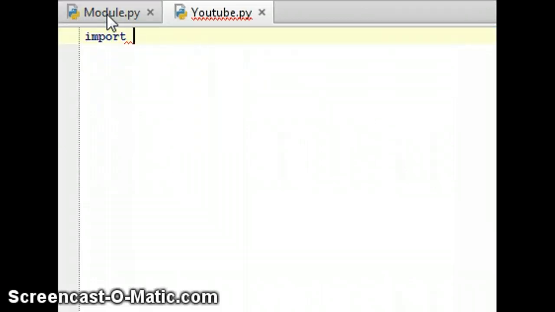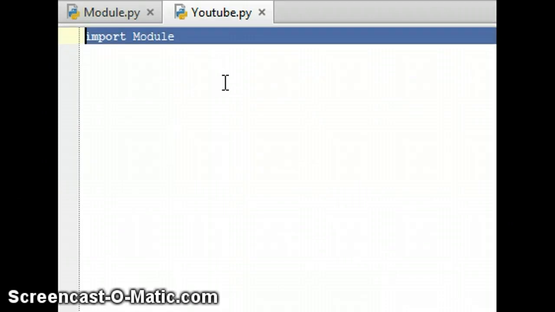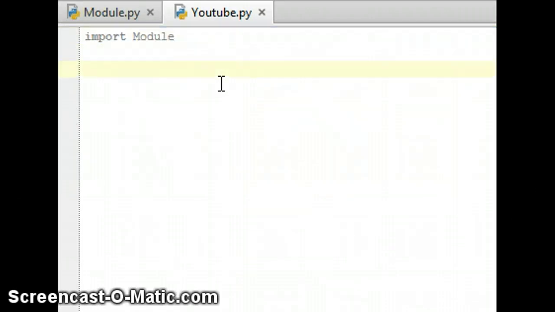and now if I was to import the name of it, so module, it would say okay, we can use anything from module.